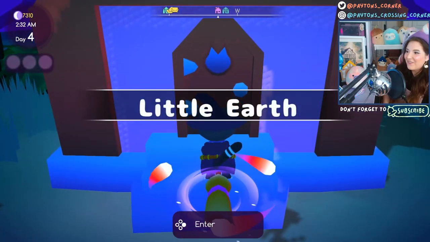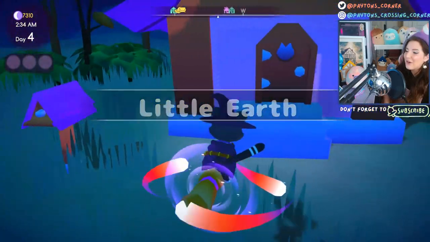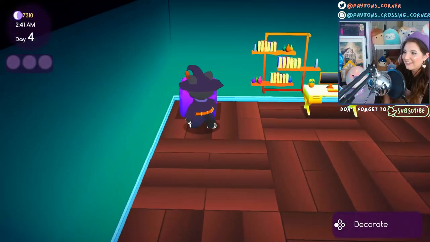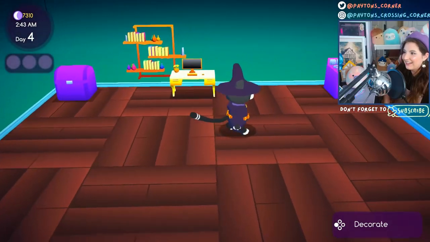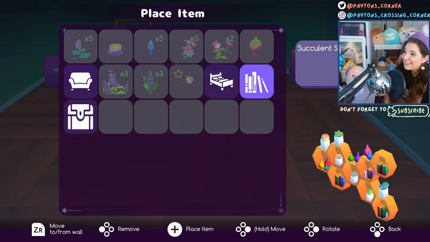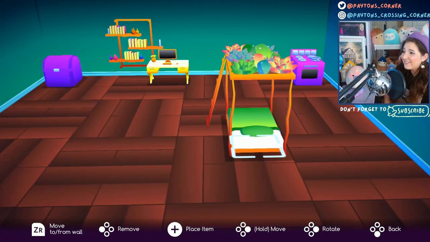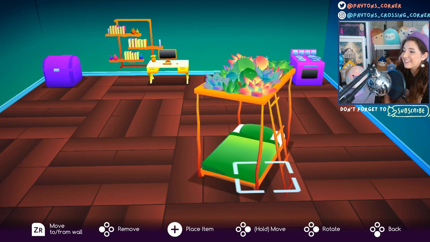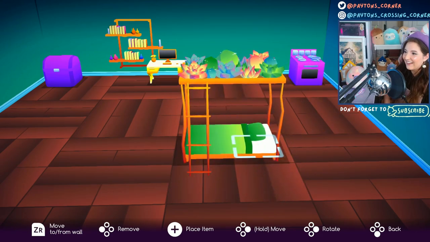I'm going home. I'm back to little Earth is where I'm from. Okay, cool. Let's go inside. Yeah, I didn't love the race. I'm sure some people might. Wasn't for me. Let's decorate. I got stuff now. Look at all my stuff. Look at my bed. Oh my goodness. It looks so cute. Okay, all right.